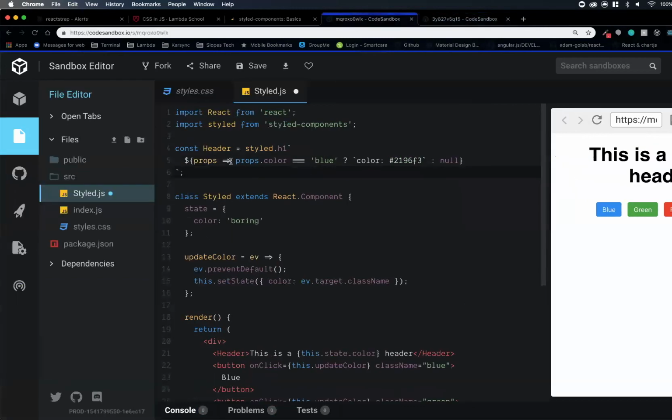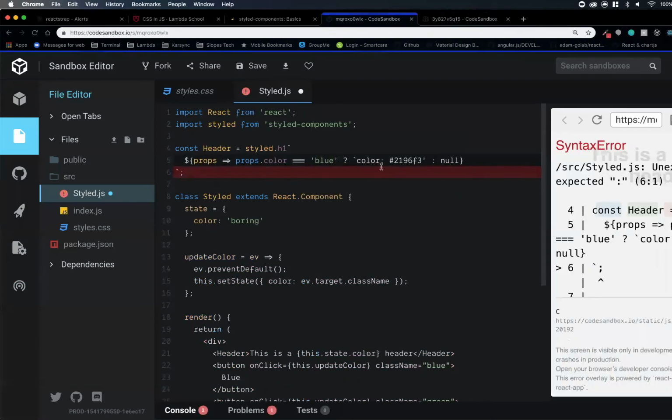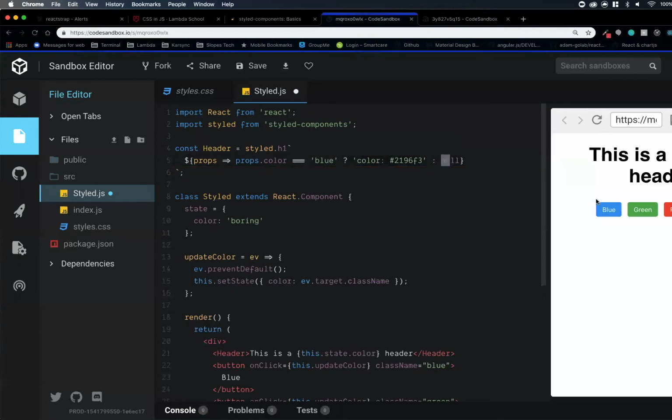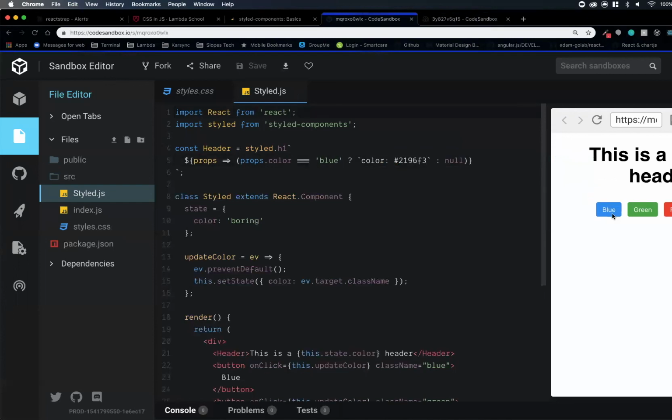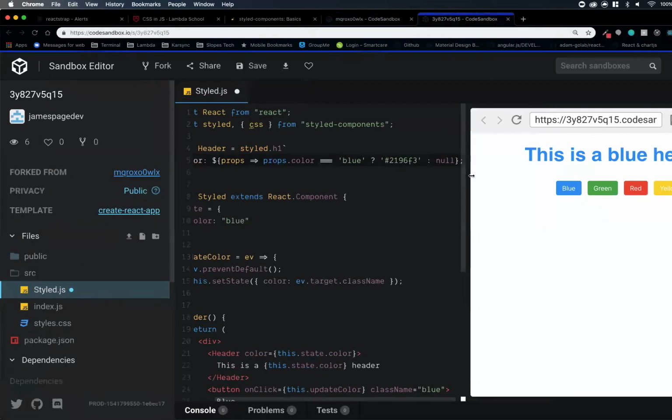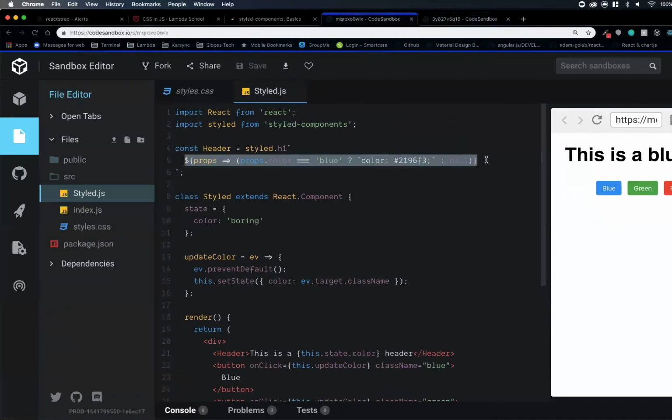And then there we go. Or we can do it this way, where we set the color property here inside a template literal. I guess we don't even have to do that. We could just do this. Then we would click on blue. Oh, no, maybe we do have to do that. Well, good. If it equals blue, that's okay. We'll just keep going off this example. This totally worked in my practice stuff that I have in another sandbox.